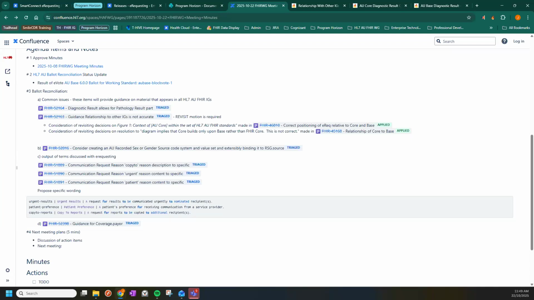Yes, I certainly don't have an objection to that. That falls into the discussion we'd had in the last FHIR Work Group about how these were categorizing the communication request, even though they were being used in the request reason element. So I don't have an objection to that change.